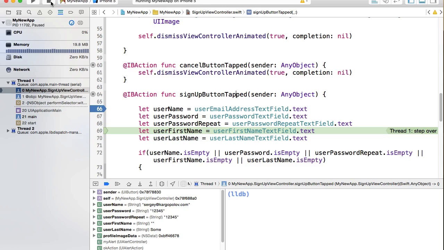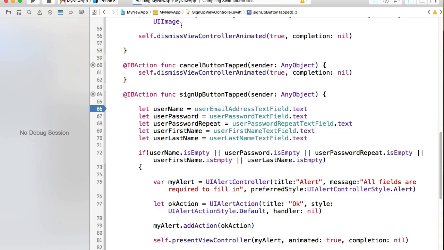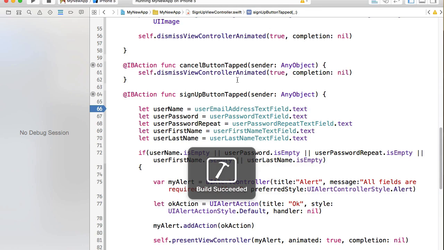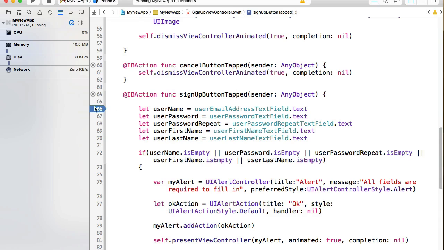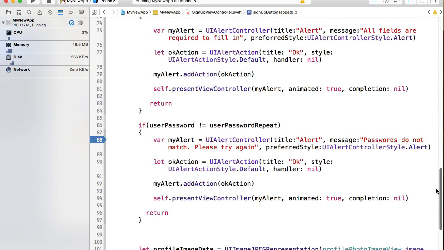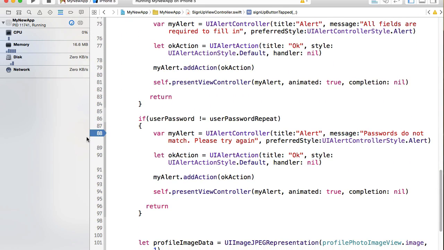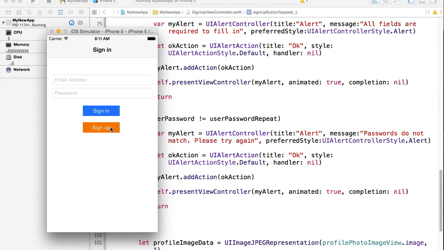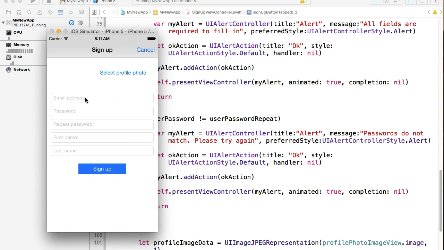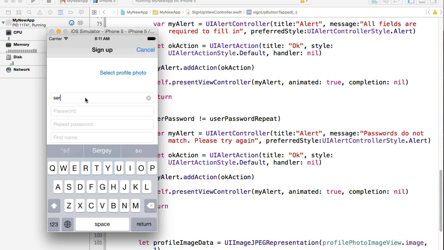Okay, so now I can stop it and run it again. And I will just take off the breakpoints. I'll leave this one so we can see if user password is not equal, this breakpoint should work. We should display an alert message. So I'll just test it again.